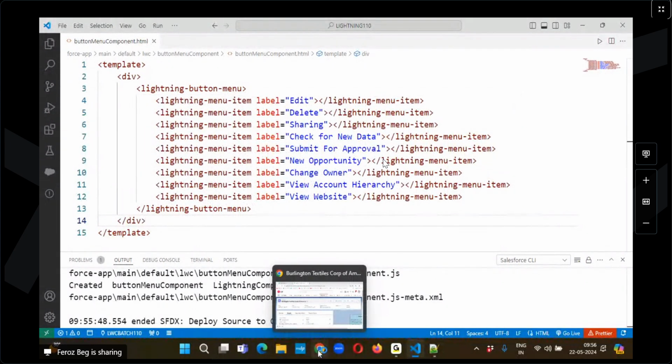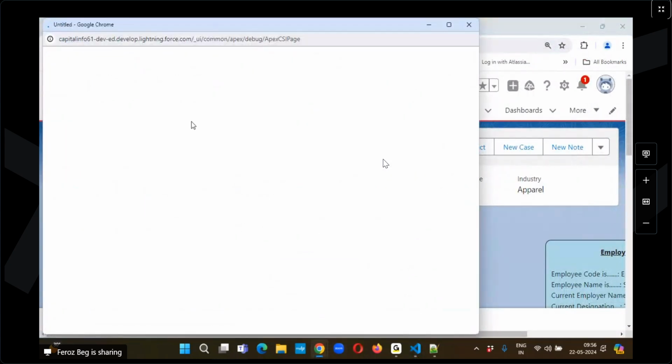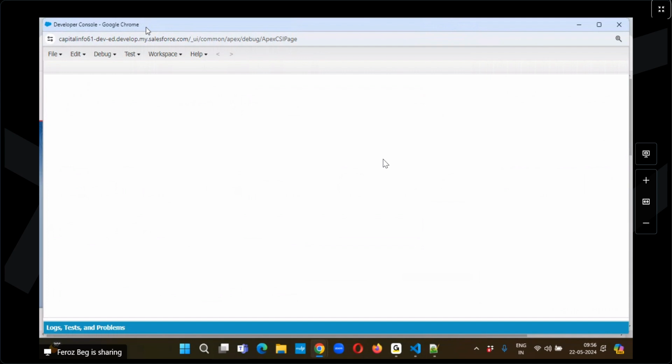Now, I'm going to my Salesforce org. Go to the developer console. Let me open that lightning application.